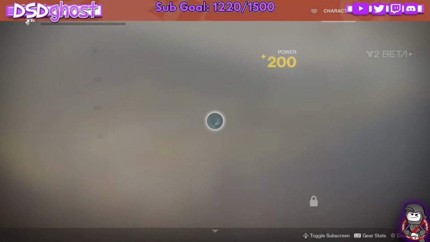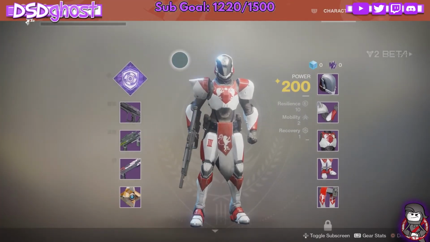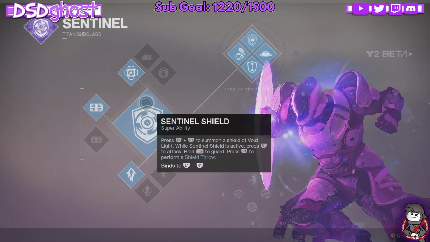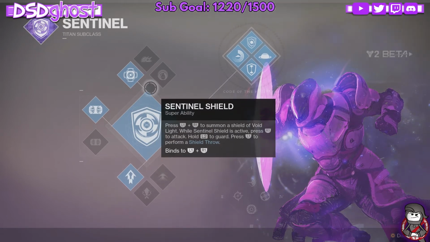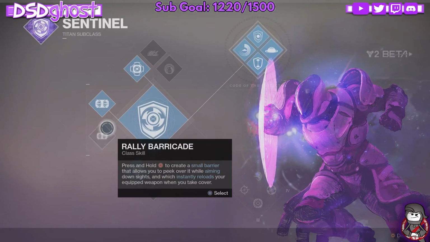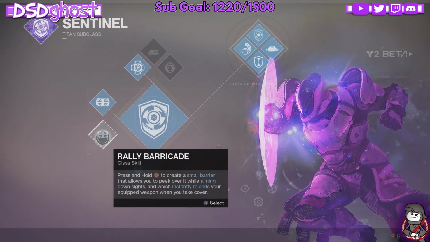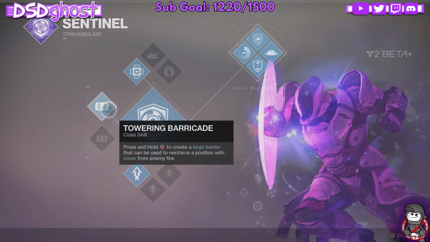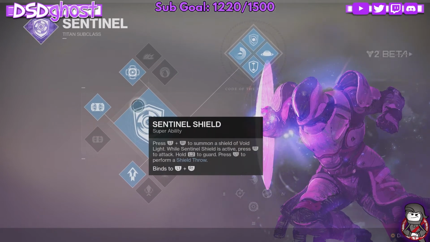And then lastly, you have your Titan class. Now, there isn't much difference on this except the Sentinel, which allows you to have a shield and you run around with a shield, smash people's faces in. You have the Barricade, so you have the Rally Barricade, which instantly reloads your equipped weapon when you take cover. And then you have the Towering Barricade that creates a larger barrier and reinforces your position with cover from enemy fire. So that's what you have on your Titan.